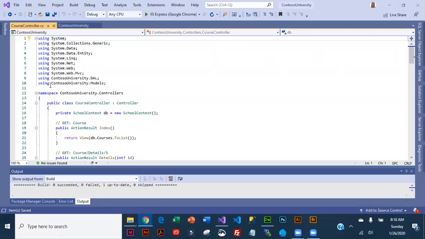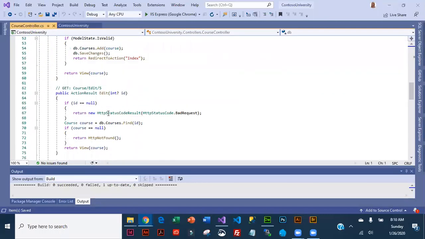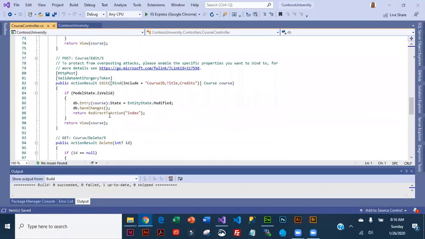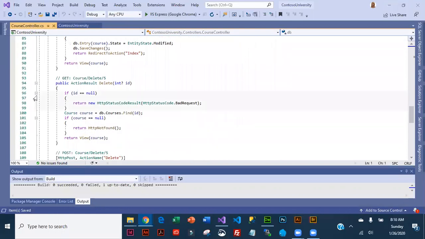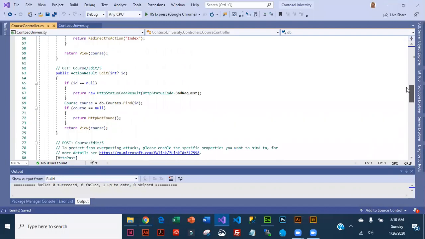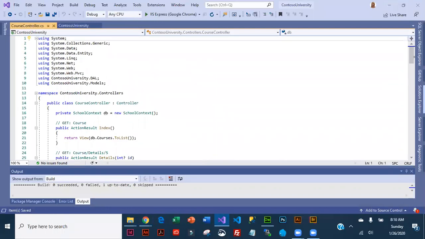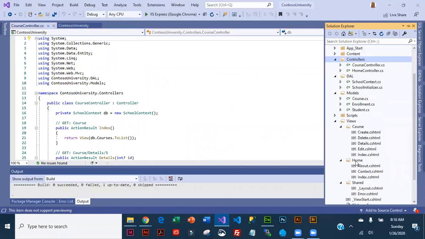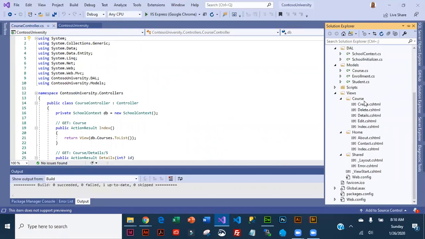And once those are generated, you'll see we have a course controller. And there's all sorts of interesting code in here, which we will be looking at in upcoming weeks. And then if you look down here under views, it's giving us the CRUD operations. So we have an index, which will allow us to create, but then it also has a link to edit, to details, and to delete. And you'll see that when we run the app.